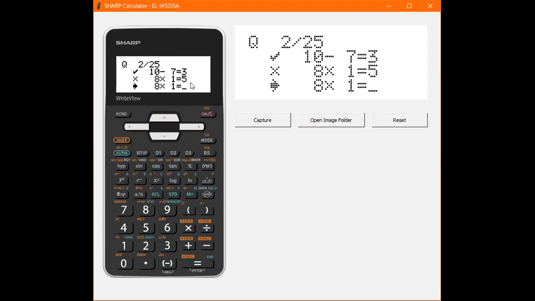Now, if we get the question wrong, the calculator is going to mark it wrong, obviously, and then ask you the same question again. And it's very patient. It's going to keep asking you until you get the answer right. But if you get stuck and you don't know the answer, you can always ask the calculator for help. So you can just leave that space blank and press equals, and it will show you what the answer should be. You'll see that you don't get a mark for it.